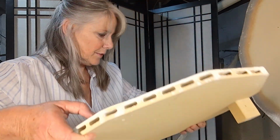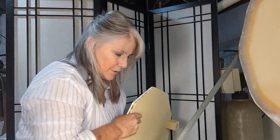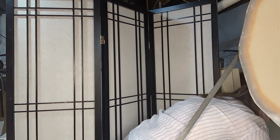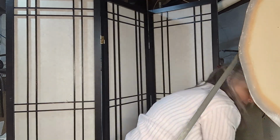Okay. Last shelf, kind of a quick load because it's stacked up so funny. And here are my jars. Oh gosh. Had a kiln post on that.